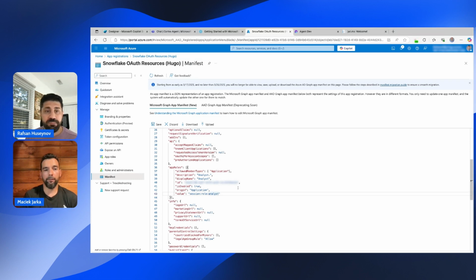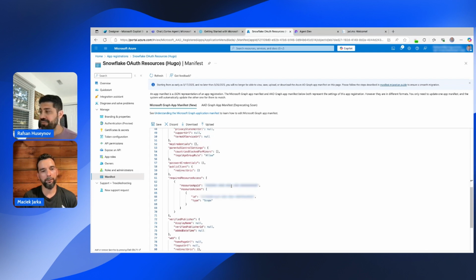And from here, if I extend something, the value of the role is session:role:analyst, and analyst is the role name. After that, we will be creating the role in Snowflake. In that case, the role name should be just analyst, without the prefix. This is one of the issues we faced during building this solution, because we gave a different name and it was very difficult to determine what's really wrong. So just remember that when configuring Entra with Snowflake.